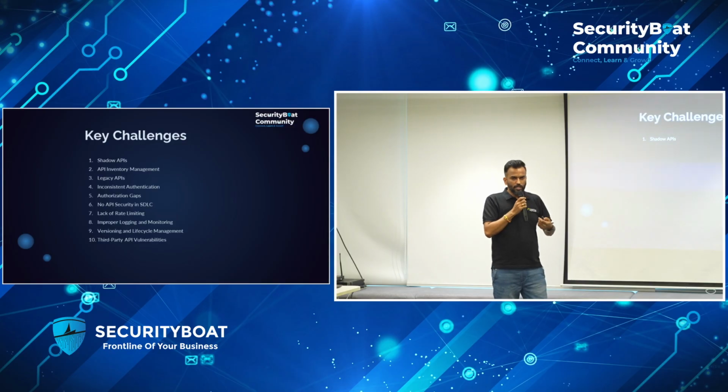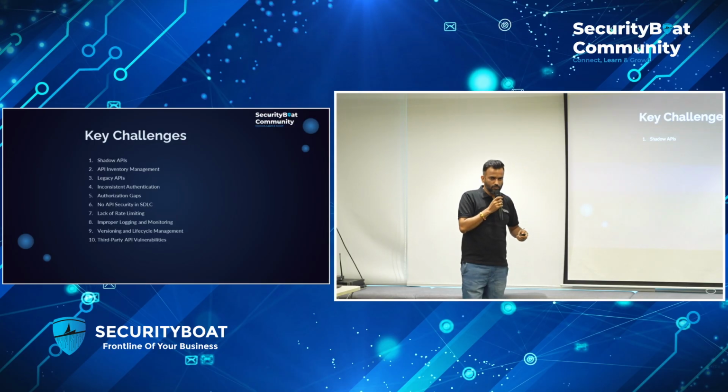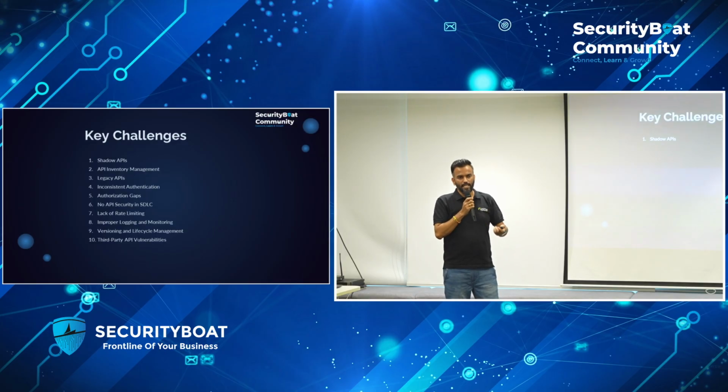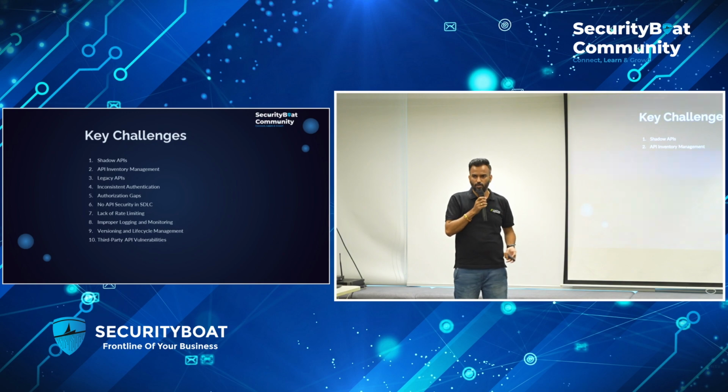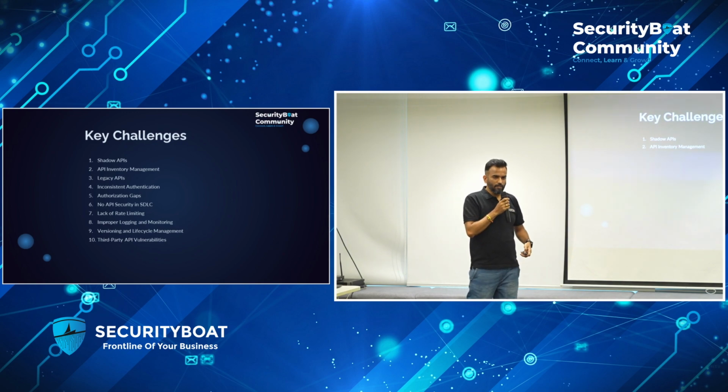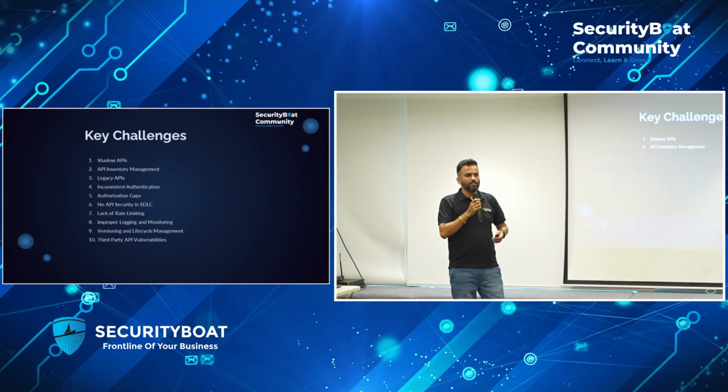If I talk about the theoretical side, of every key challenge, the first one definitely comes under shadow APIs. Developers create APIs, then they create a new version of that API, and they forgot what the old API was, which is a shadow API. That API version was vulnerable to some attack, but we created a new one and didn't fix the old one, and that old one is still available to the public. Inventory management is the second biggest issue because the number of APIs is increasing and nobody is taking care of the inventory. When we develop an API for a small task, we forget to document those APIs, specification-wise and all. So that's the problem in inventory.